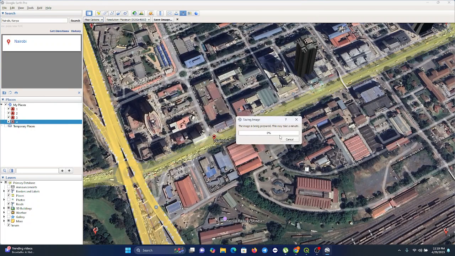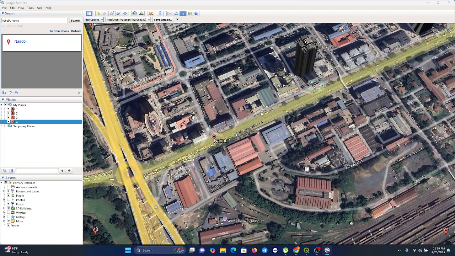So it takes time. As a student, or maybe you're working on your project, remember Google Earth is a very nice platform or software that you can use to get your GPS or CRS coordinates without carrying your phone to go and get the latitude and longitude of the place where you did your research. Or maybe you went somewhere and did your research and forgot about the coordinates. Then you can use Google Earth to search for your specific place, and you can get it. It's a very nice software I recommend for students.